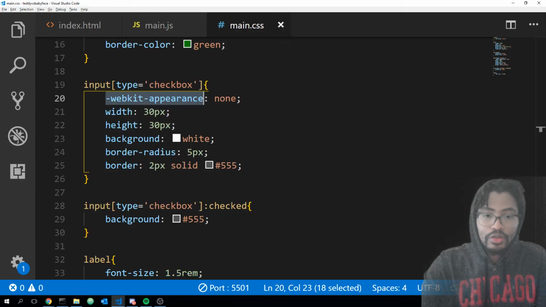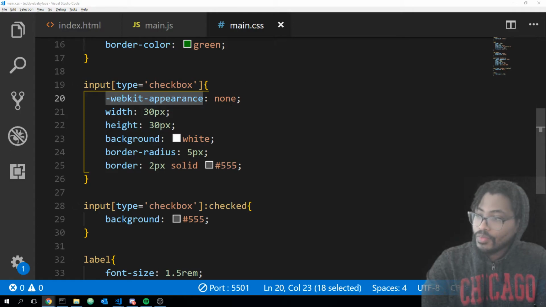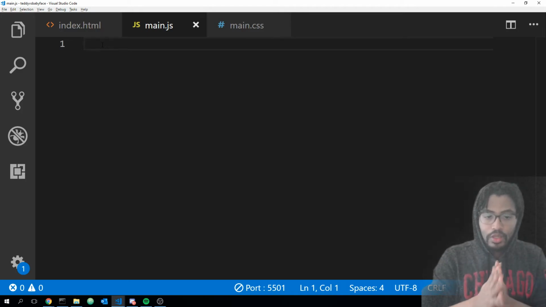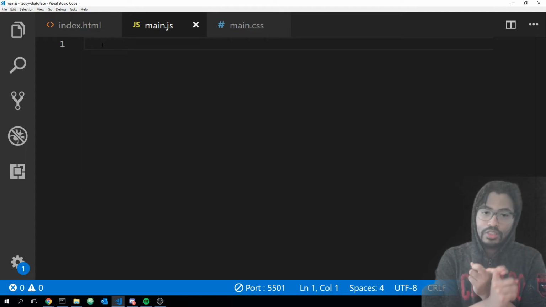Let's push on to the final part of the code, which is the JavaScript portion, which is going to make this completely functional and a lot easier, and a lot more fun, to work with. There's going to be 3 functions that we're going to need. One is going to set the vote.